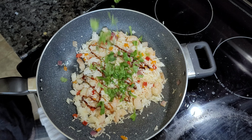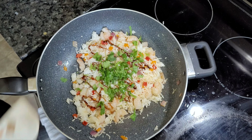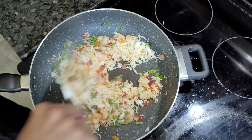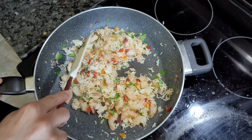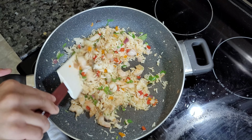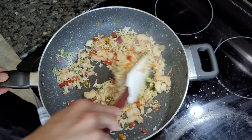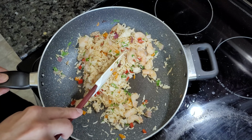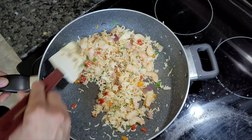Cilantro. So you only want it to, well, it really depends on you. Everyone has a different taste, right? But for me, I like my fried rice just lightly brown, perfectly lightly brown like this. As you can tell, a lot of people like it really saucy, good for them, but I like it like this. We're almost done, folks.